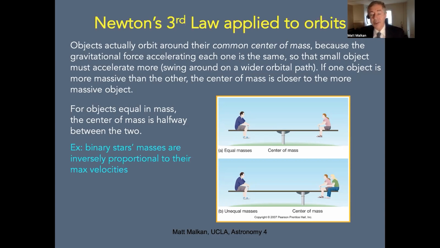Everything in the solar system does not exactly go around the sun. It goes around the center of mass of the solar system. Well, where is the center of mass of our solar system? It's got to be pretty darn close to the center of the sun, because that's so massive compared to everything else. You want to know really where the center of mass of our solar system is? It's inside the sun, but not at the center.